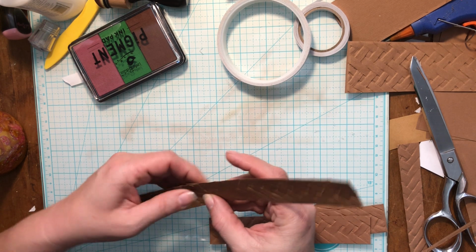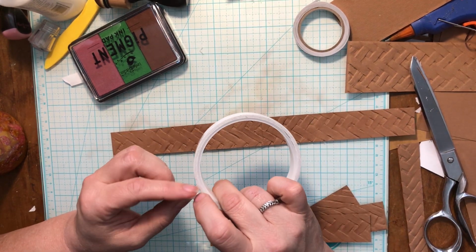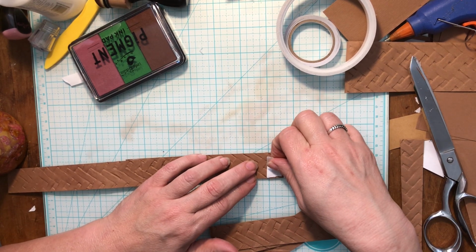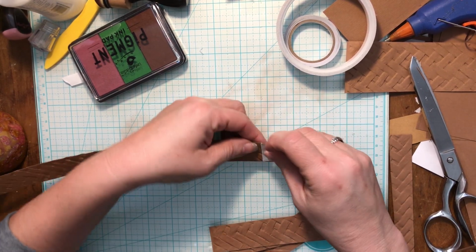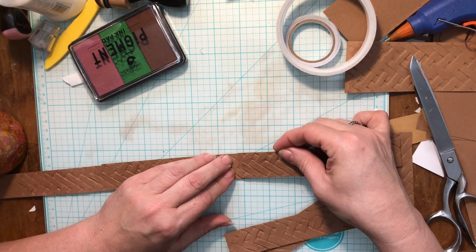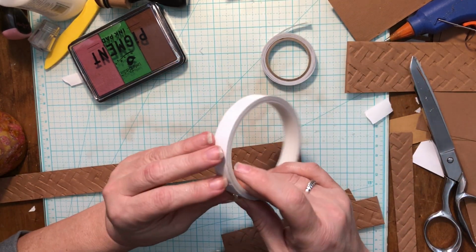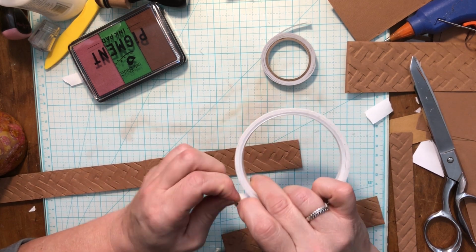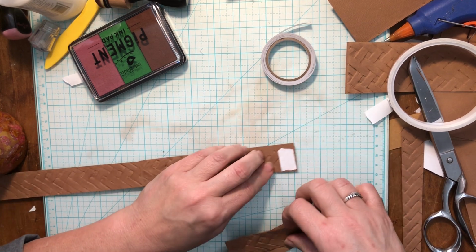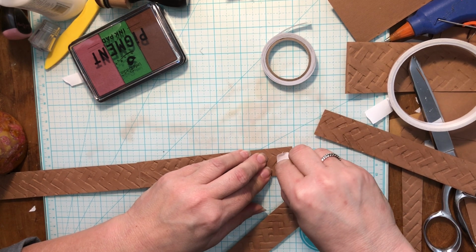I'm going to have to clean them up anyway, so make sure the edges are even. I'll be all right. There we go. Do it again. 1, 2, 3. This is going to be the fourth one. Guess I need to pull that off first. Getting excited, it's coming together.